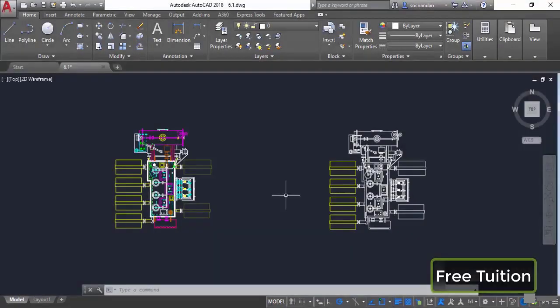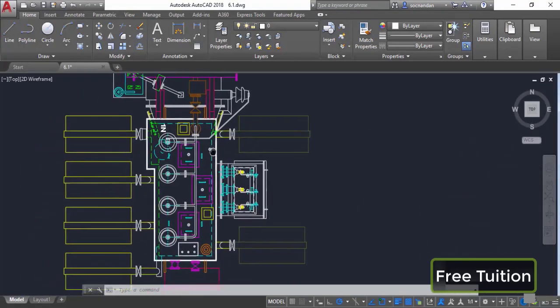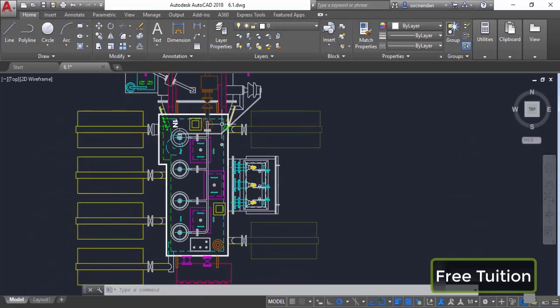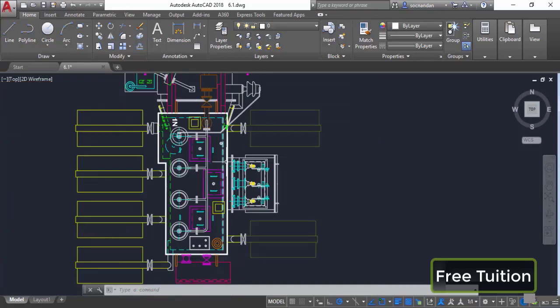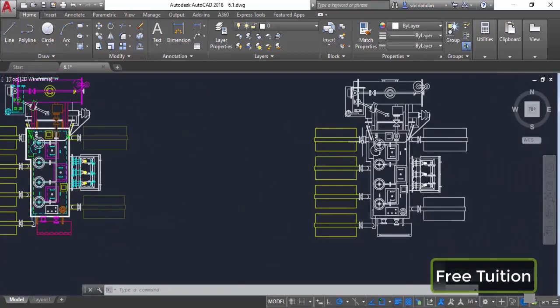So now let's have a look at the line type property of AutoCAD drawings. Here we have this drawing, and if you look closely you'll find that these lines are quite different. Actually they are not separate units, it's a single line which looks like these broken lines. Now if you want to apply this kind of line type on the object here also, then you need to select the appropriate line type from the properties. This is the line type which we'll use here, and you can see this line type in this line type drop down. So let's click on this line type drop down, and here you'll see this hidden line type.